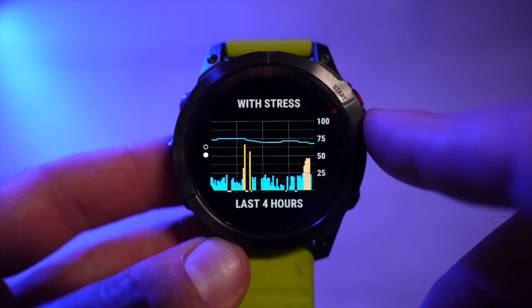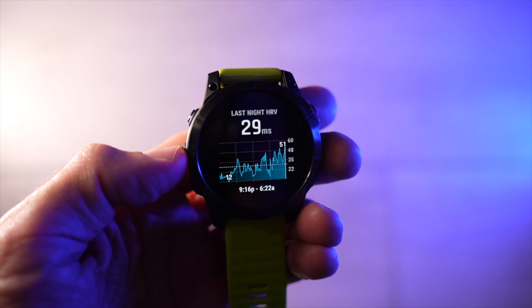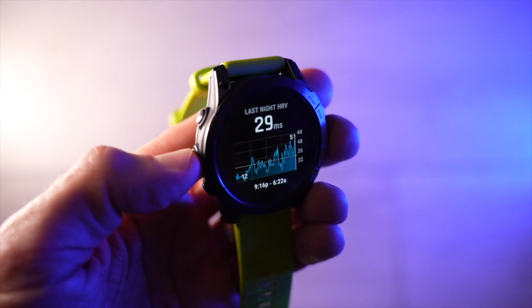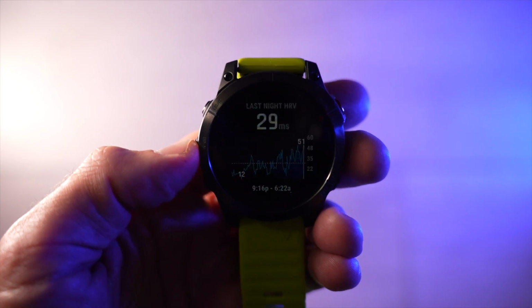And on a graph, it'll show how your body battery is discharging throughout the day. There's also a new HRV status feature on the Epix Gen 2, which can track your HRV on a daily basis, and then compare that information to previous days. And if your HRV drops all of a sudden, it'll call that unbalanced.